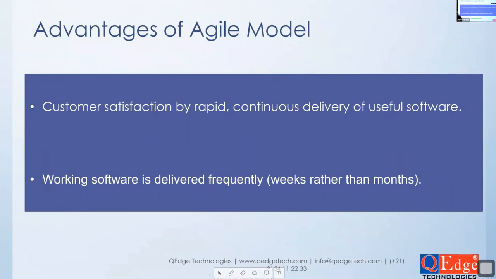Agile model guarantees more customer satisfaction by rapid, meaning speedy, and continuous delivery of usable product.